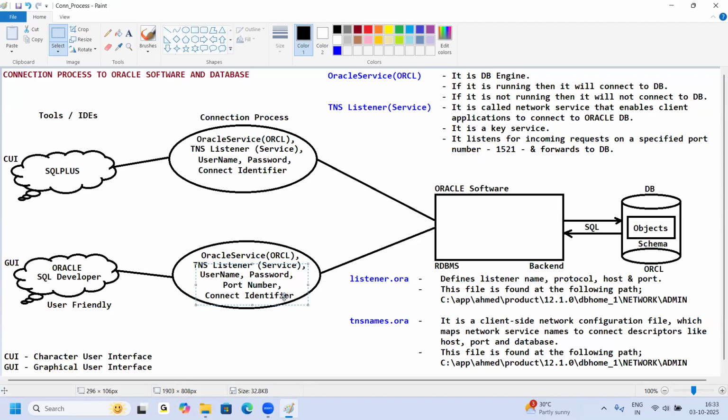Yes, this is the connection process that is made available for you. Anything you want to ask on this, go ahead, or else we'll start a new topic, your wish. Any questions you have on it? Yes, please. Any queries you have, you can ask.